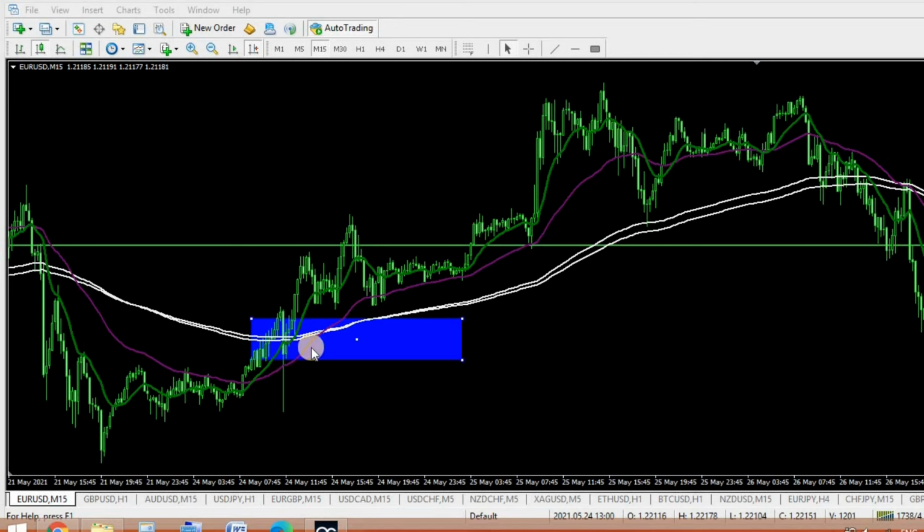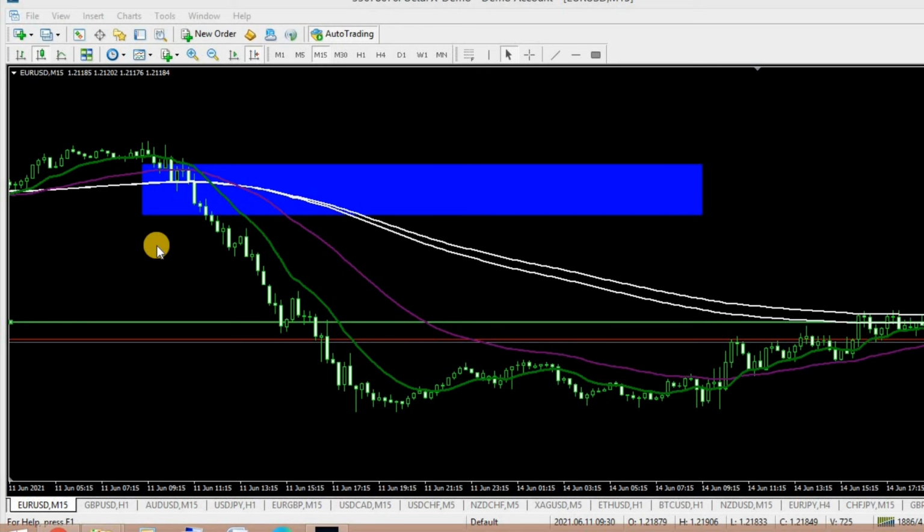You can trail the stop loss, according to the movement of 45 EMA, which is in purple color. And for booking profit, take the profit, 1:2. That means your buying is here and stop loss is here, then your profit-taking level should be 2 times of this level. That means, the profit-taking level will be here.